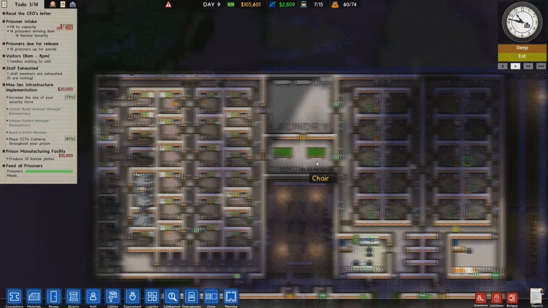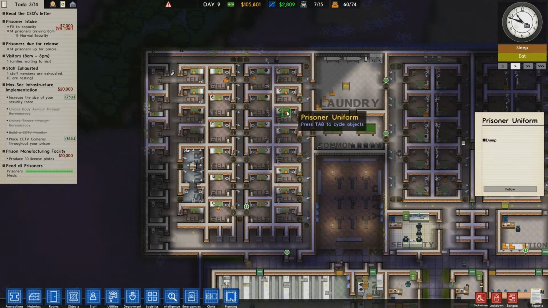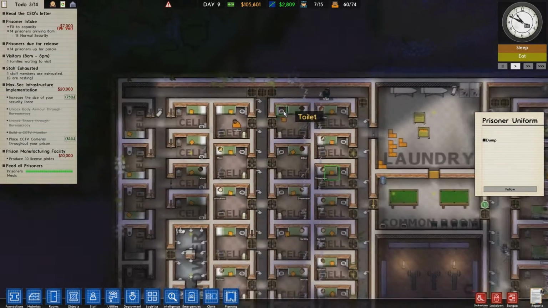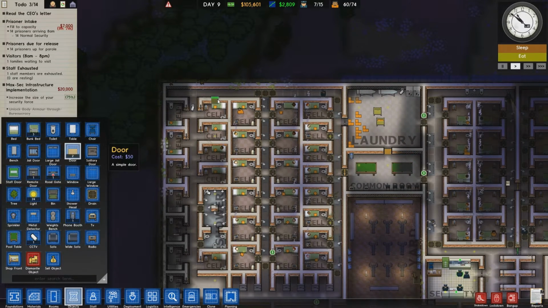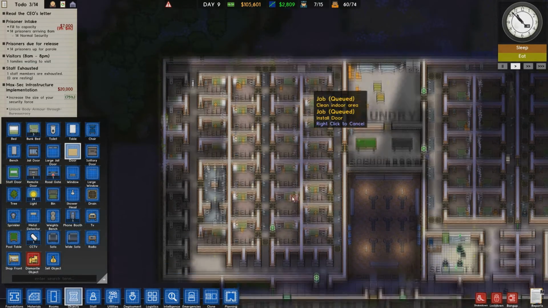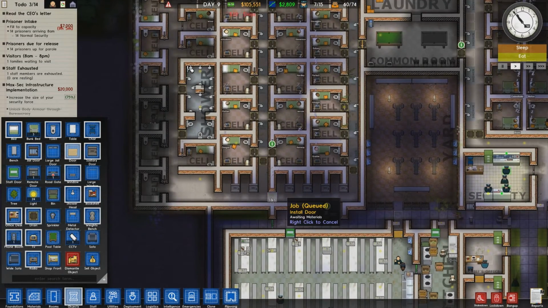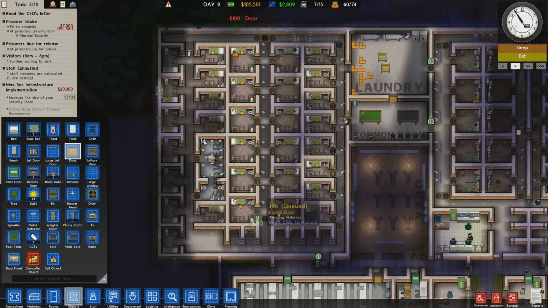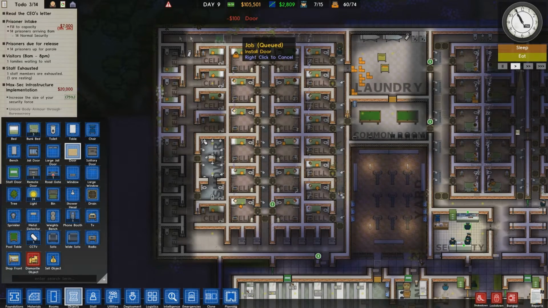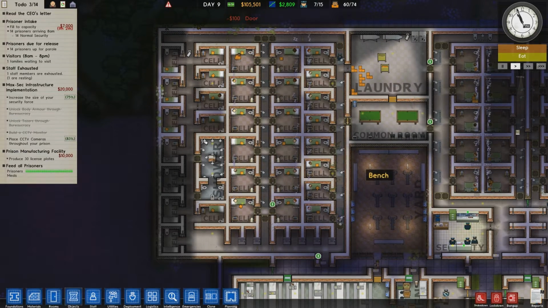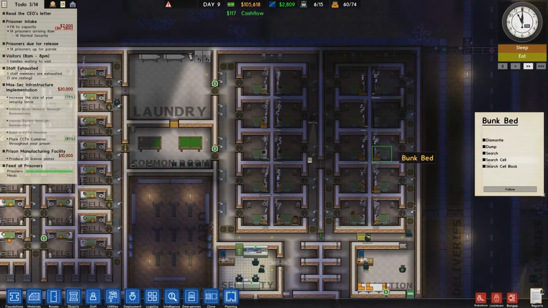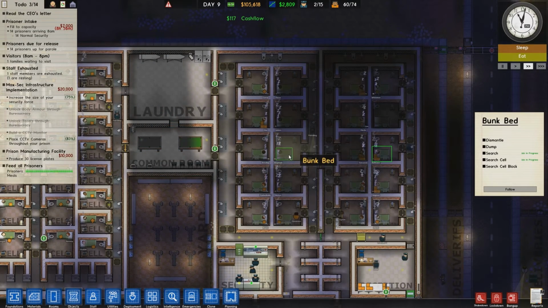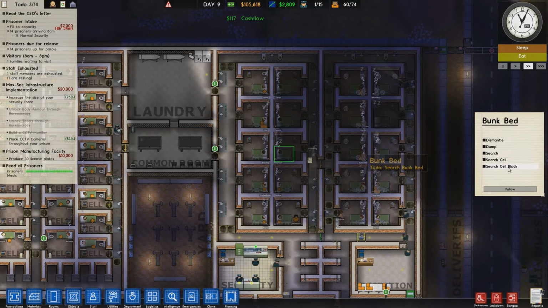What I will do is search this cell block. So I can break it down and not have to do everybody at the same time, I'm just going to put a couple of doors in. That will break this into one cell block and this into another cell block, which is exactly what I want. Meantime, I'm going to search these guys because I always search this cell block. It won't take long. Let's search the other one as well.